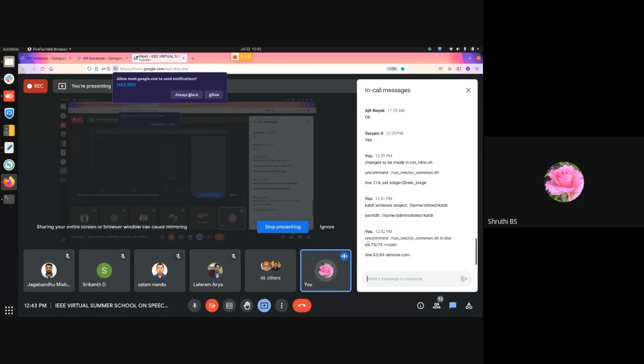So in run_ivector_common.sh, line number 75, sorry, 75 or 76. If you find something like this, sorry, not dot, that is left arrows and COM, please uncomment that, remove that. And in line number 83 or 84, if you find this COM, you can remove that. So that will uncomment.